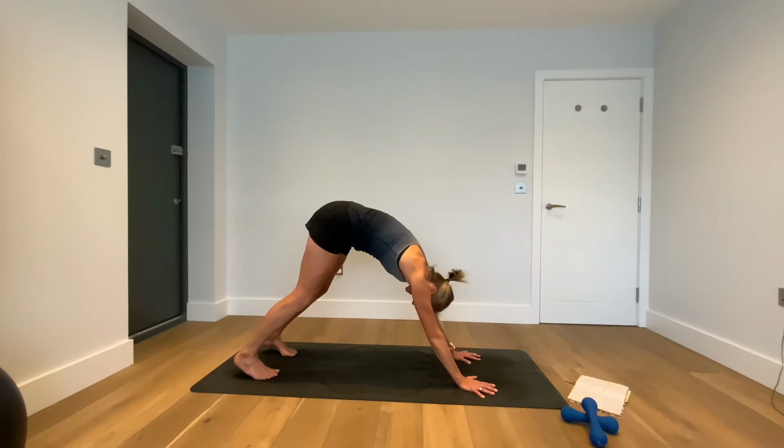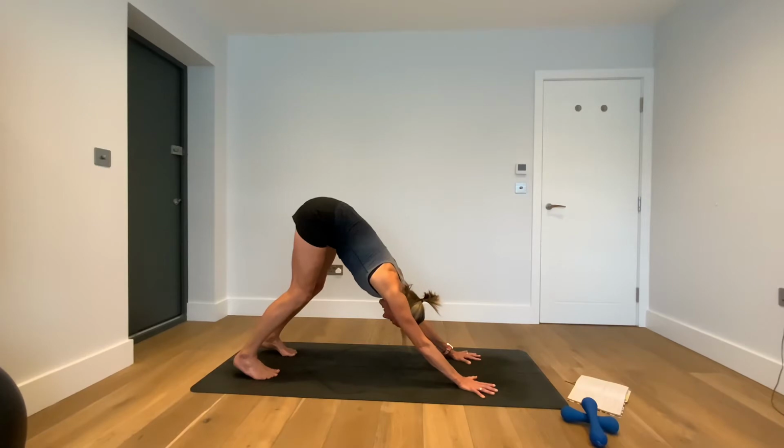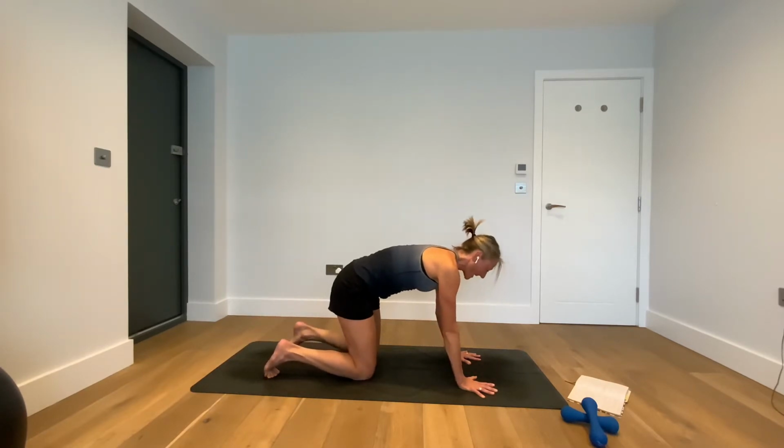Separate your shoulder blades and feel that separation. Feel now the muscles in the shoulders. And then keep that, sneak the hips back to downward facing dog. And then inhale, drop the knees back to the floor. Exhale to flat back. Slowly.